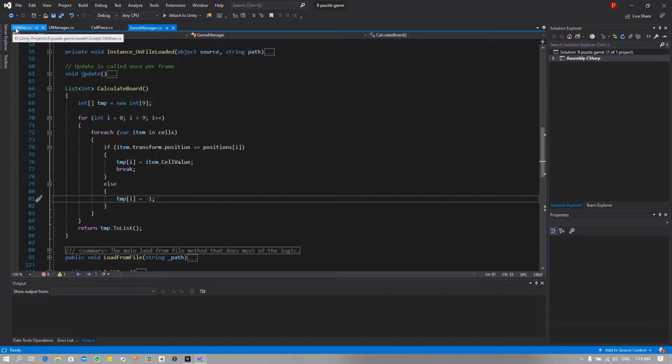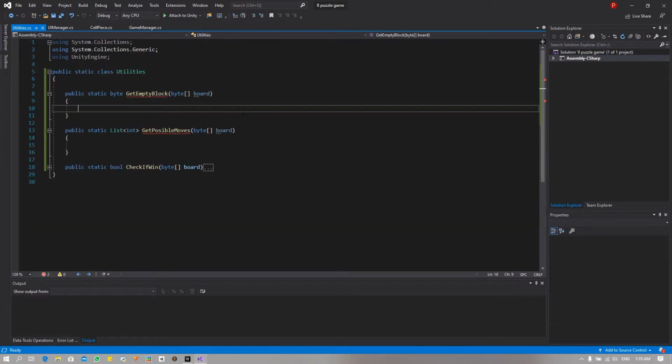Now, we can't do that with a byte array because a byte can only hold positive integers from 0 to 255. So instead of making it a -1, I'm going to expect the empty block to be a, let's just make it a 255, since the difference between a 0 and a 255 within a byte data type is negligible. There is no difference in the amount of space it will take up.